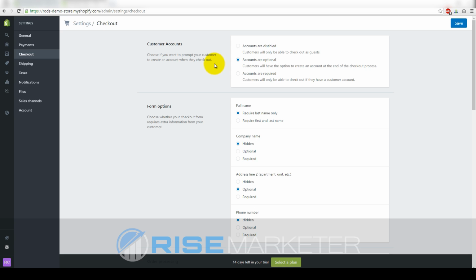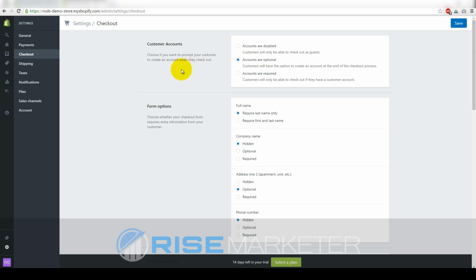And basically, if someone abandons your cart within an hour, 6 hours, or 24 hours, Shopify or whatever app you're using is going to email them to buy your product or to continue from the abandoned cart, and that's going to help you in the long run. So I would keep this optional.